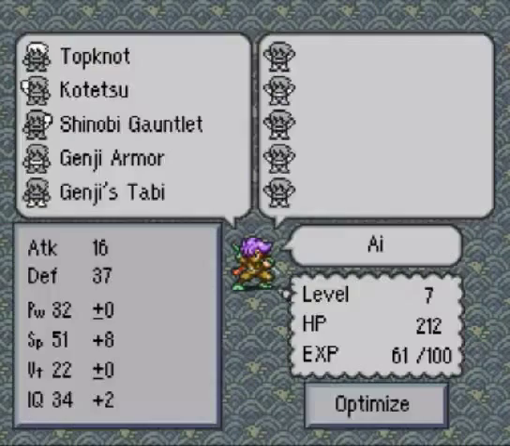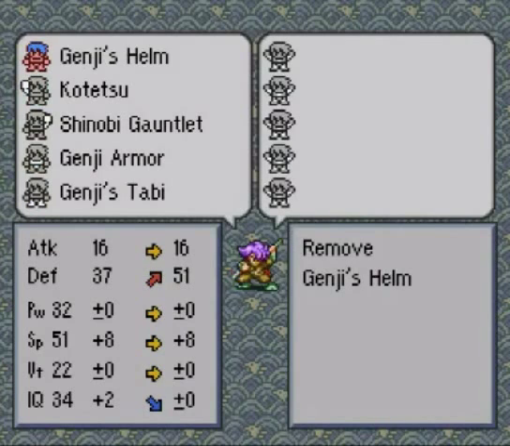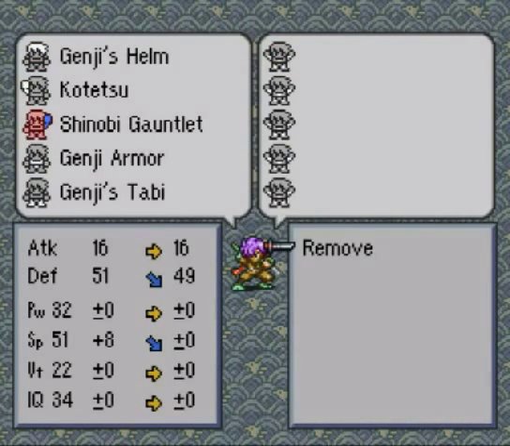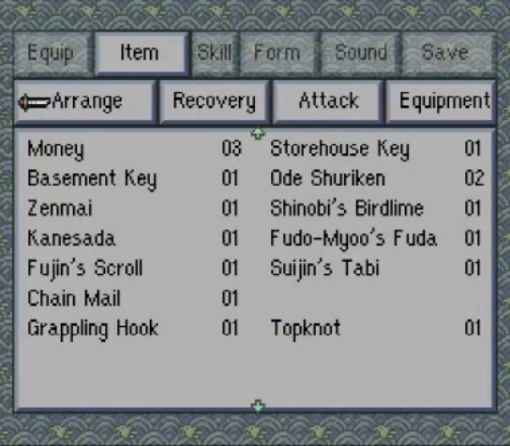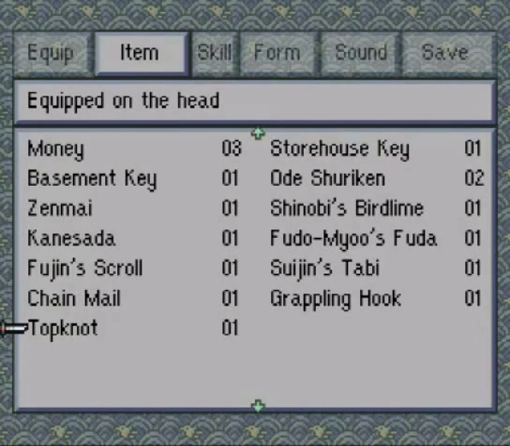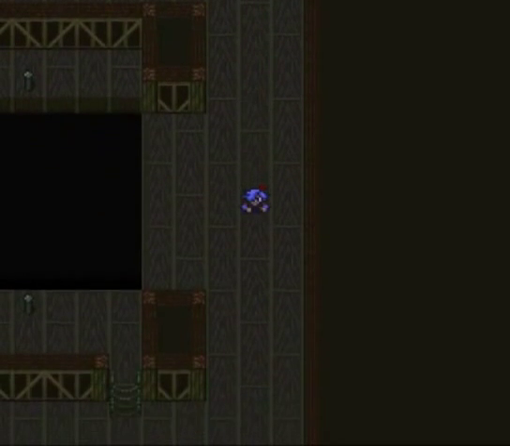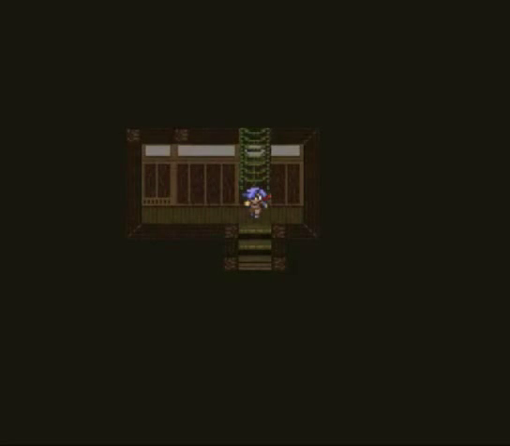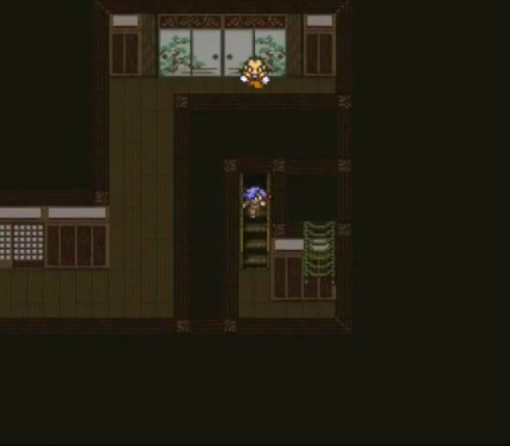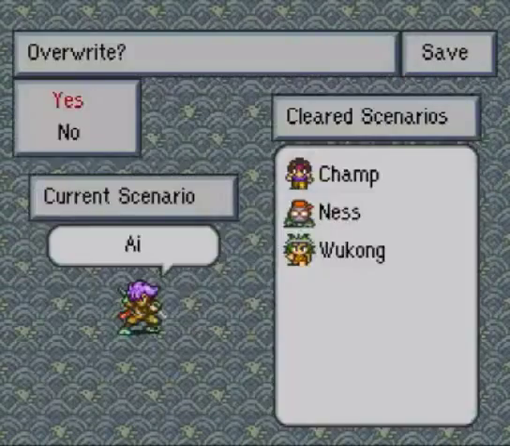All right. Okay, the grappling hook is just an item. I'm sure it's going to be important later. Anywho. Down these stairs. Down more stairs. Up a ladder. There should be three chests, and we need to be careful of pits.